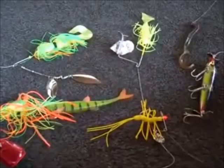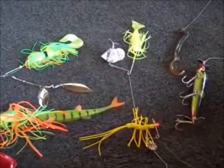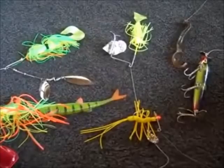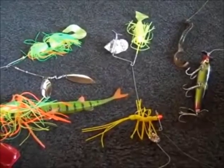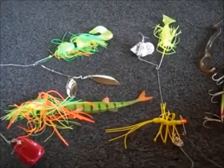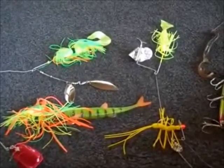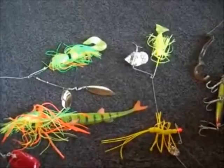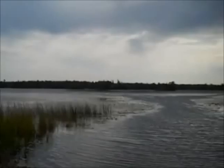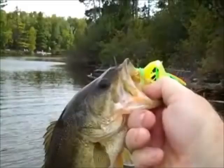Welcome to today's Fishing with Bobby Vass adventure. Today we're doing the six-pack challenge — I take six lures and try to catch a fish on every one. Starting on the left we have a big spinner bait, in the middle a tri-wing buzzbait, a plastic worm, a devil horse topwater lure on the right, a gaping ugly bug in the center bottom, and a large spinner bait with a five-inch trailer in perch color. The idea is to catch six bass and six northerns on all six lures. Stay tuned.